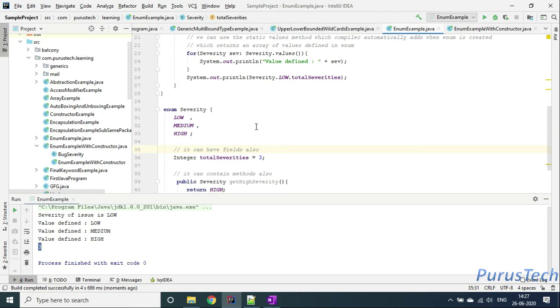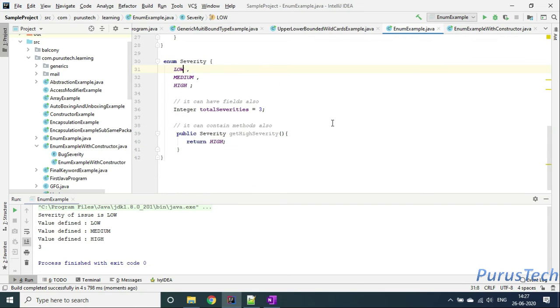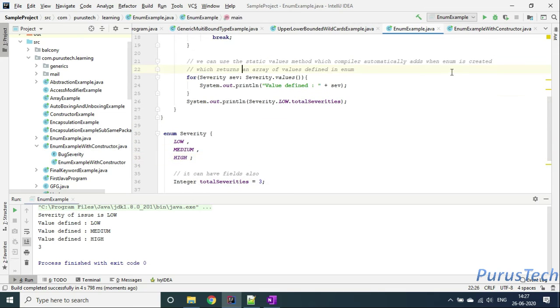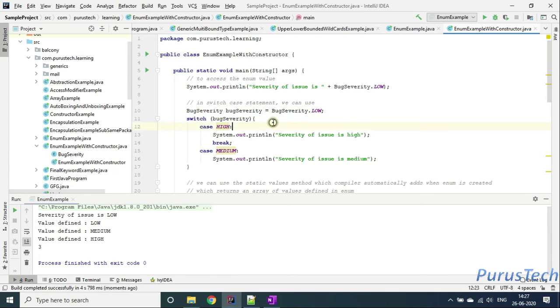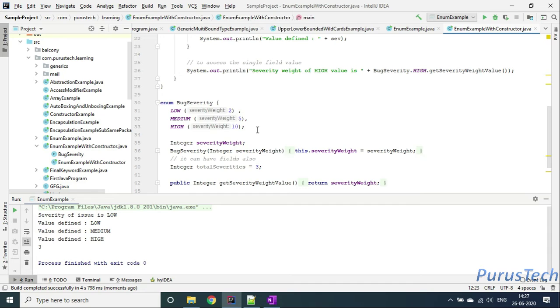Now let's come to enums with a constructor. Here I don't have a constructor, so it is using the default constructor. Let's go to one more example. The same example I have copy-pasted, and I have created a constructor-based enum type. For all these enums, I'm passing an integer data type.